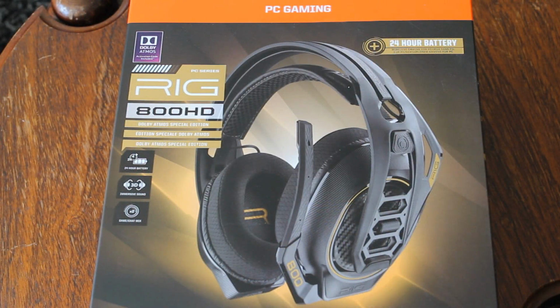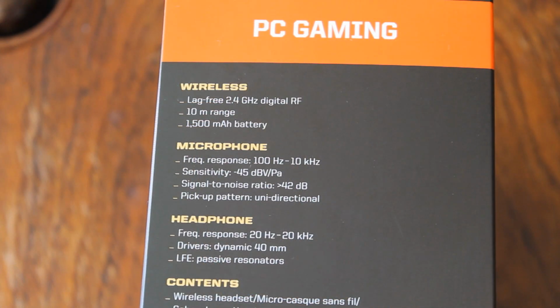My name is Kevin, this is my co-host Teddy, and today we're checking out the Plantronics Rig 800 HD wireless gaming headset. And let's jump right into it then with the key specs and features. So this is coming with their dynamic 40mm drivers with a frequency response of 20 Hz to 20 kHz and impedance of 32 ohms. It's also coming with Dolby Atmos, which is a surround sound technology.